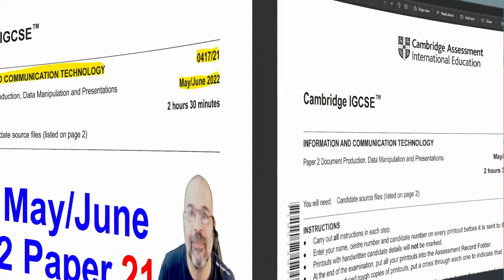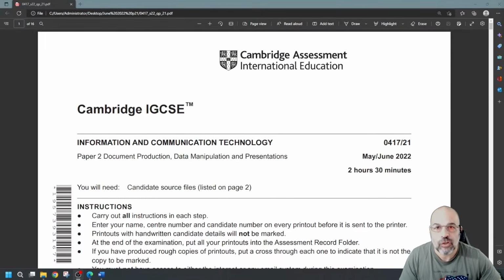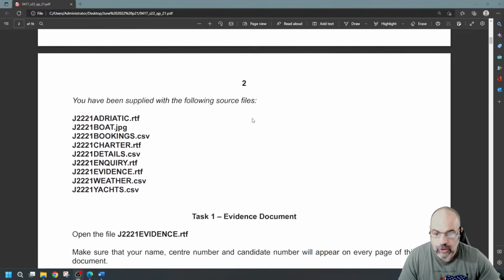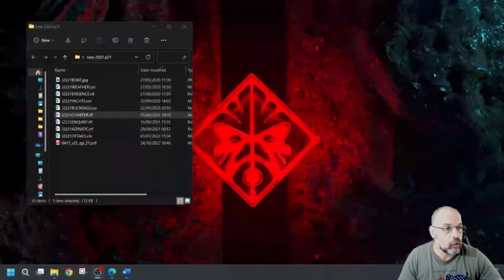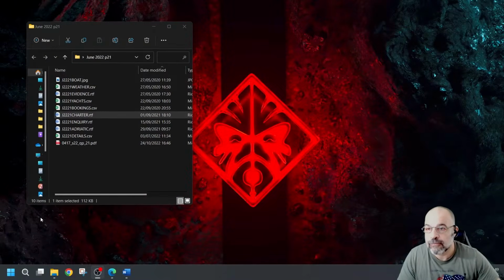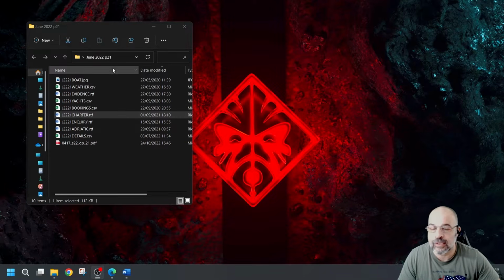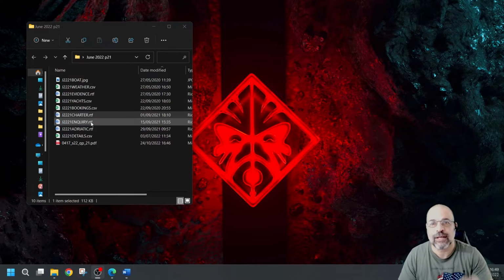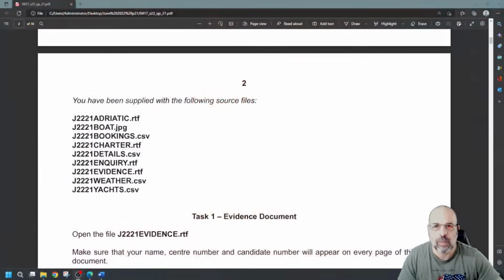Let's get started. Okay, let's start off by looking at the question paper. And if we have a quick look here, the first part is to make sure we've got all the files required for this examination. Now, I've got all my files here in this folder. You can see everything is listed inside one folder. Make sure you've got everything inside the folder. Make sure anything you create for this examination goes inside that folder, so everything is in one place.